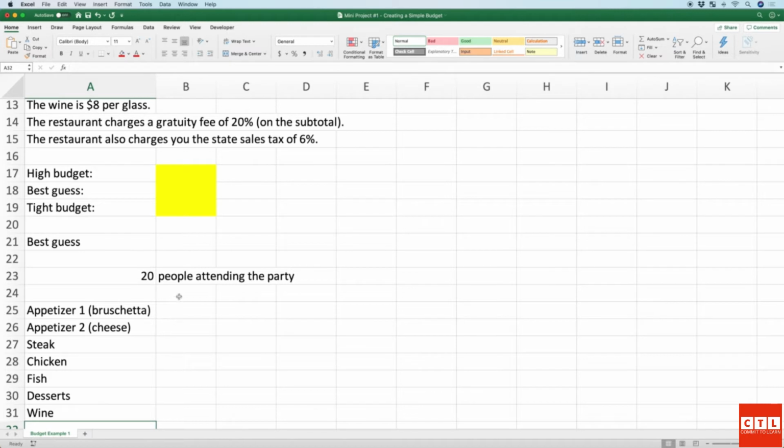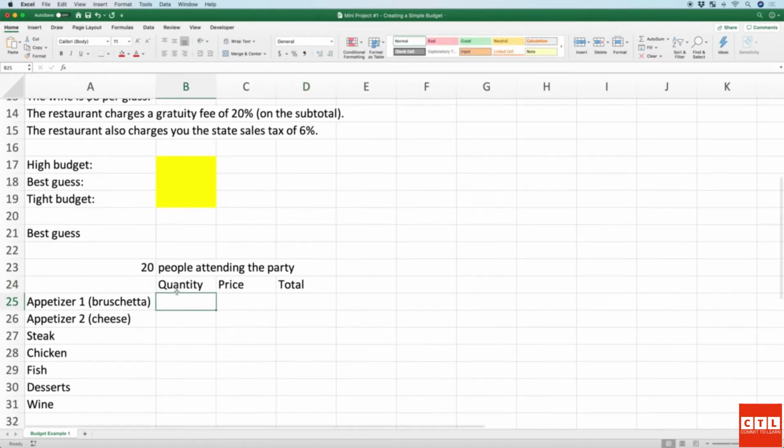And what we want to do here is put in cell B24, and if we wanted to, we could add a space later. Maybe we'll do that here in a second. Let's put the word quantity in cell B24, price in cell C24, and total in cell D24. Okay, so here's what we're going to do.